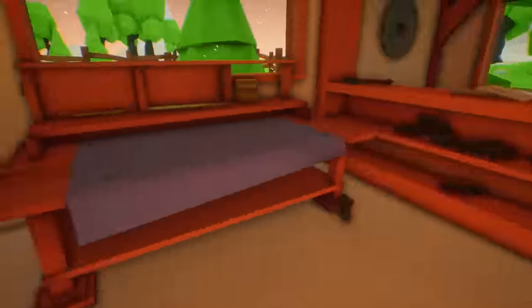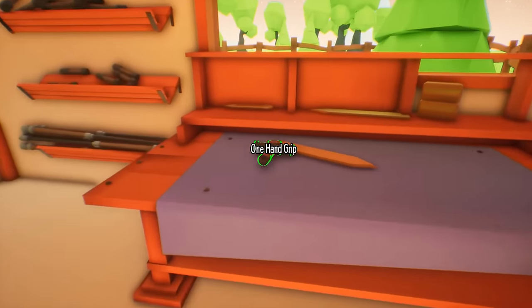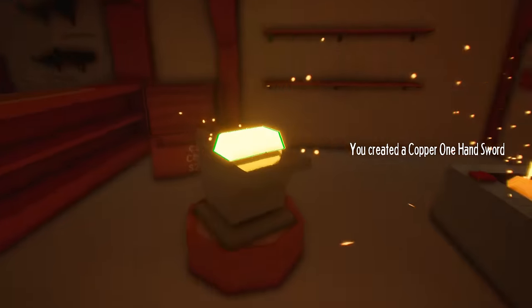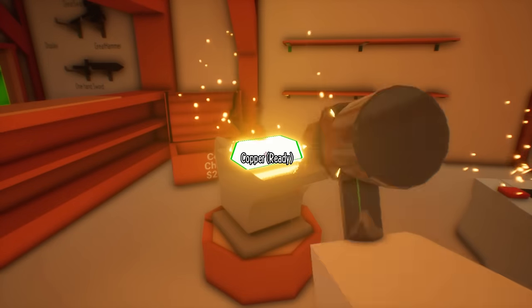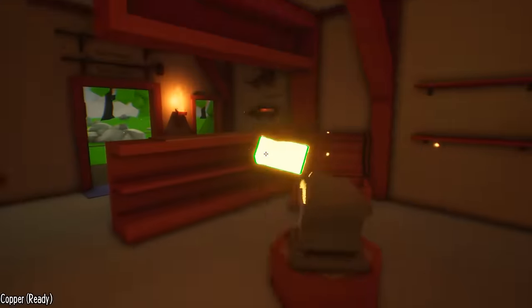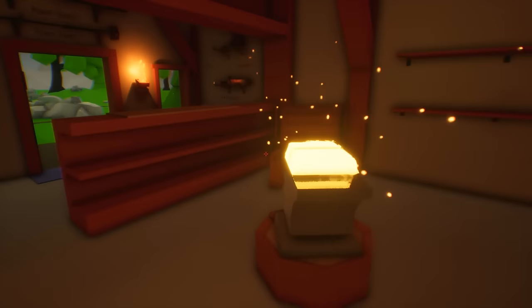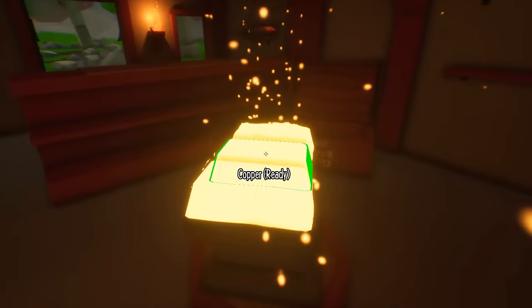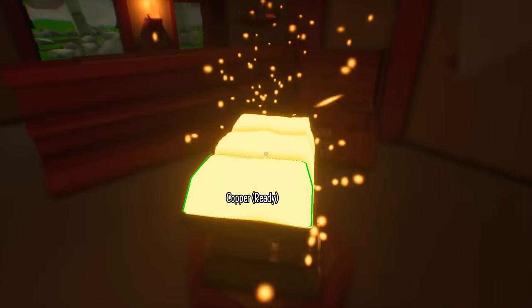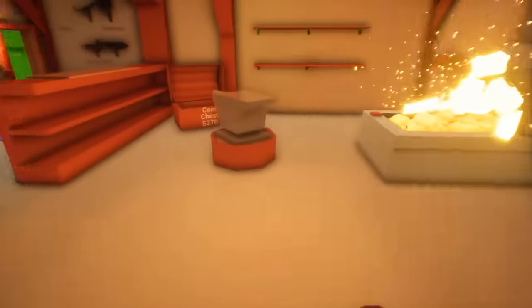Okay, need a bunch of daggers. Want a one-hand sword. We can make that, but I'm not gonna be super happy about it. There we go. And hammers, right? Yes. Actually, we need great hammers. And great blades, probably? Yeah, we need those too. Get them in the thing.